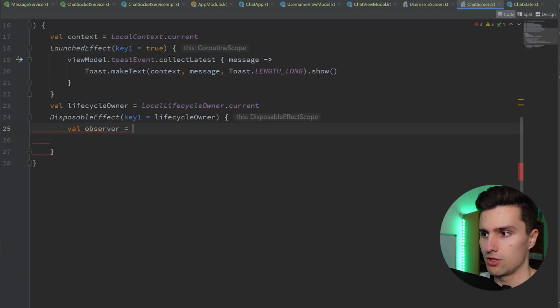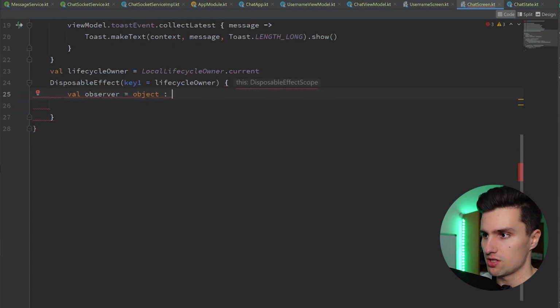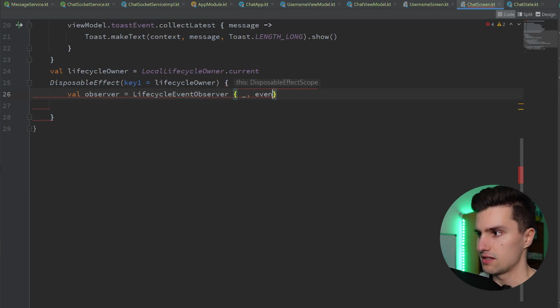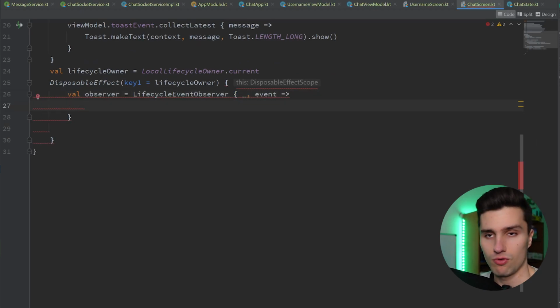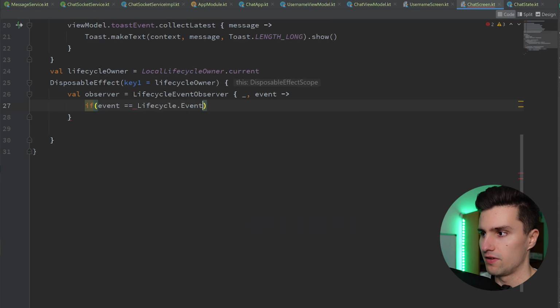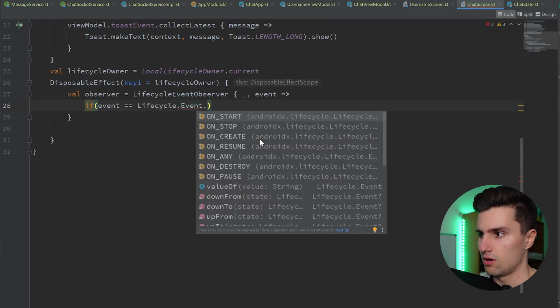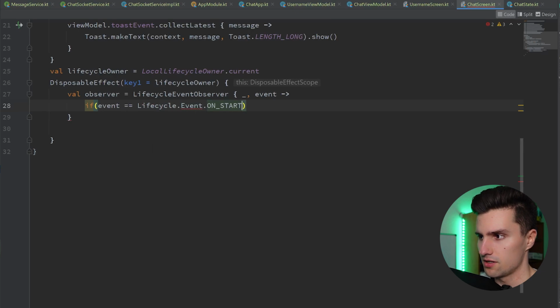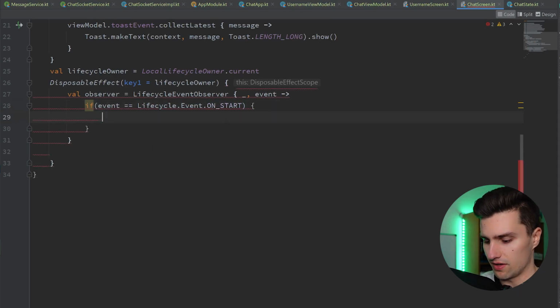This observer will be used to actually listen to these changes. We don't need object. We can just say LifecycleEventObserver. Here we get these events then. And with these events, we can say if that is actually Lifecycle.Event, import that, ON_START.